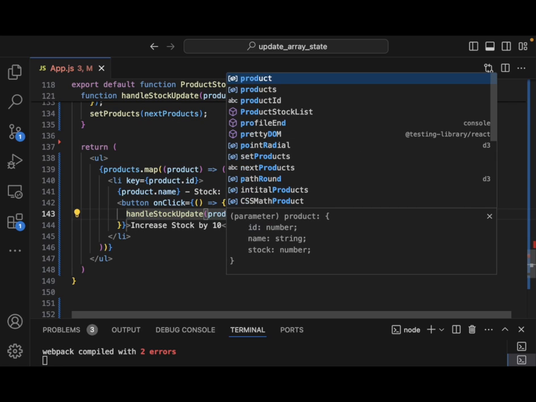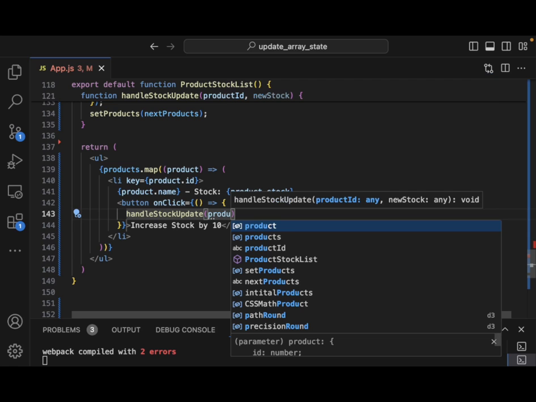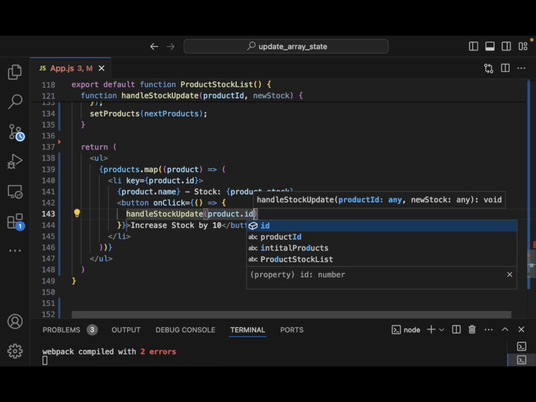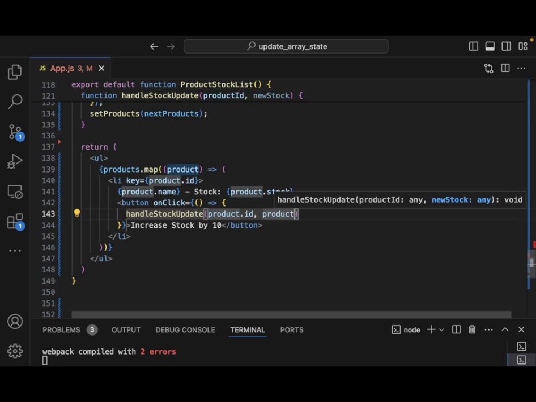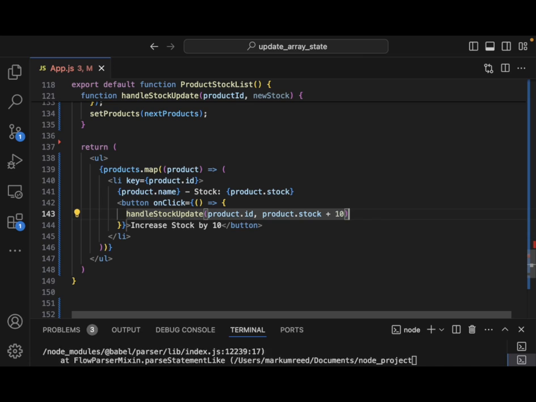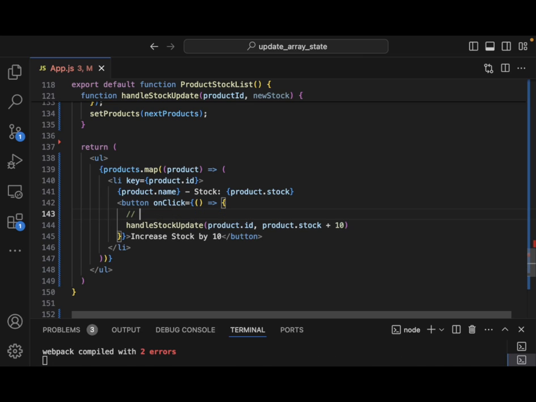That is the product ID, the product stock plus 10. And here again, let's just say increment stock by 10, for example. Again, you can always change this to whatever you want in the future.